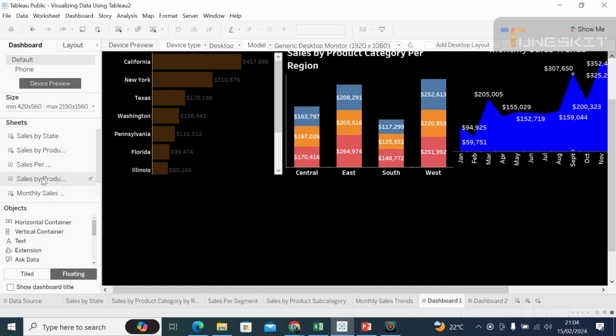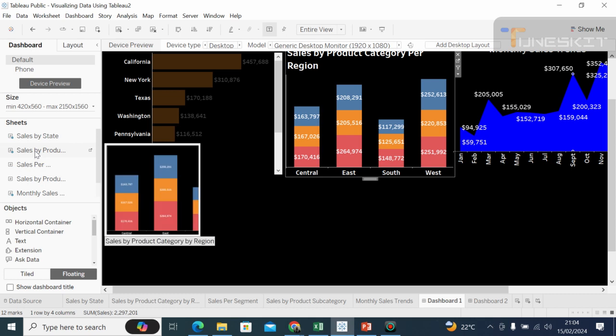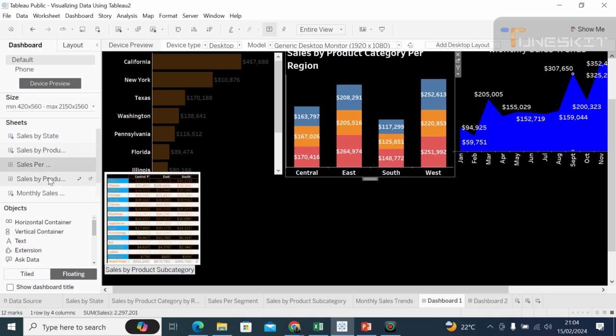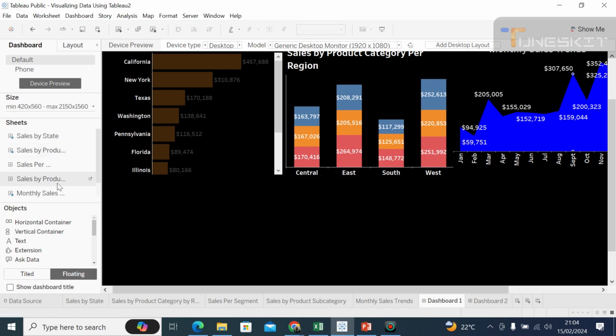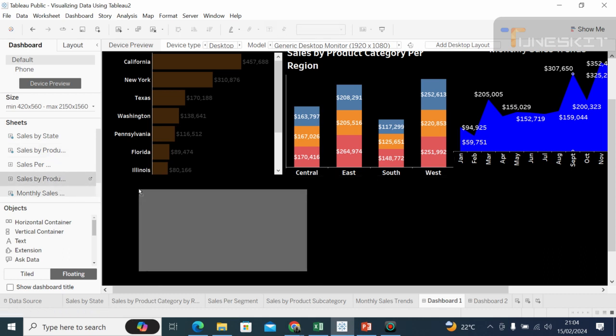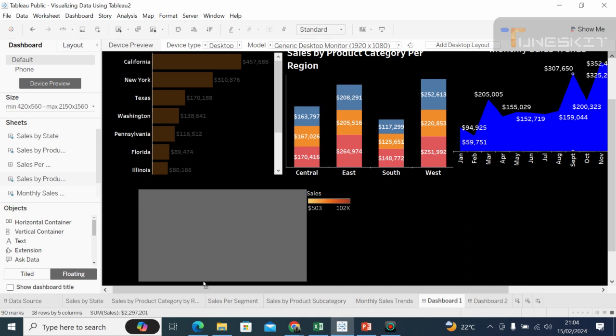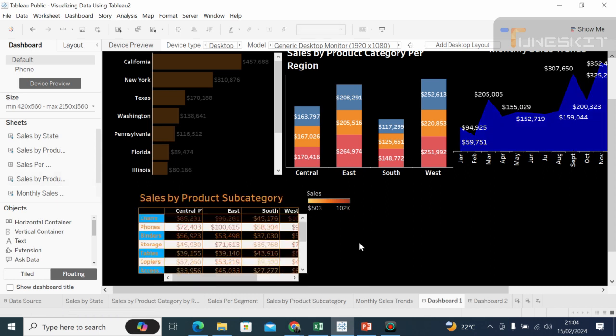Sales by product categories. It's not happening. Let me remove this.